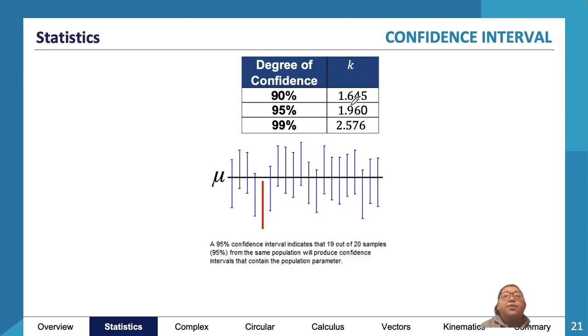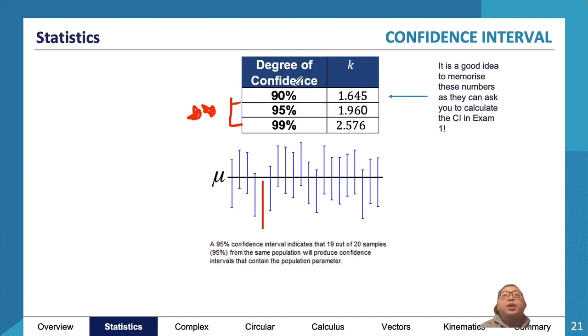In terms of finding your k values, the ones I want you to remember are for 90%, 95%, and 99%. They are 1.65, 1.96, and 2.58. Normally two decimal places is sufficient. These are the three values that you must know for exam 1, or any exam that requires you to memorize things.